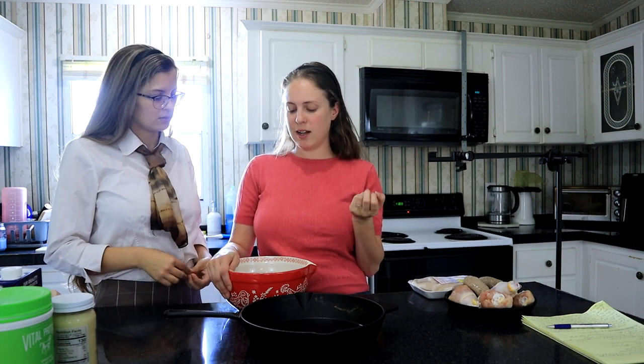We use 3 tablespoons of kosher salt. That's a larger, coarser salt. It's not going to absorb into the beans as much. If you're not using kosher salt, you're using regular, then cut that down in half. Use 1.5 tablespoons. We've let this soak overnight, and as soon as we're ready to use them, we're going to drain those and rinse them. But first, we're going to get our meats going.